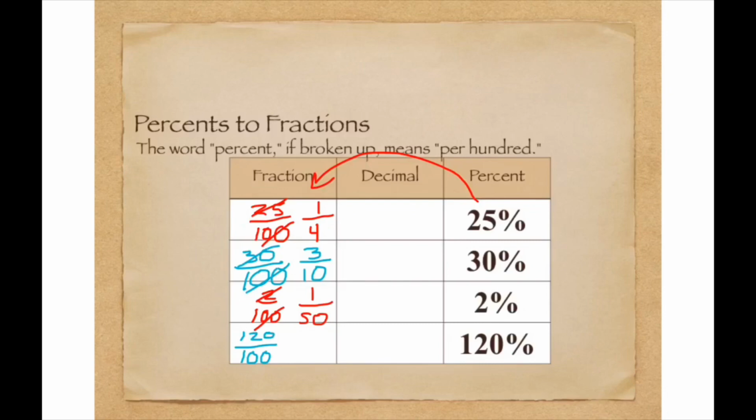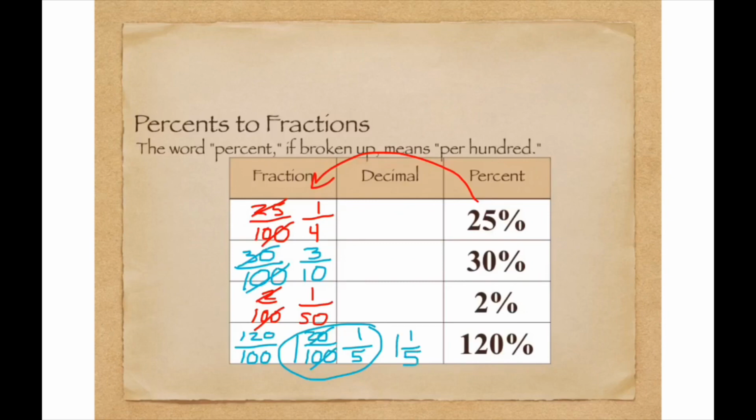So we're going to divide this. 120 divided by 100. 100 goes into 120 one time, with 20 left over 100. And then we would just reduce that fraction right there. 20 goes into 20 once. 20 goes into 100 5 times. And then reunite those two pieces over here, and we'll have 1 1/5.